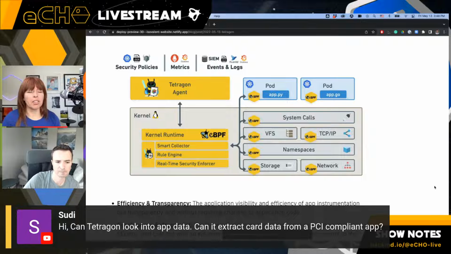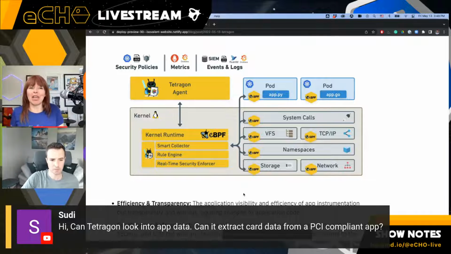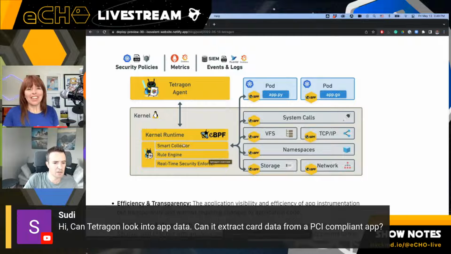I think this is really going to be a question about making sure that the policies that you're installing, well, you have trusted code. If you're loading eBPF code into your kernel, make sure it's code that you trust. Don't just download an eBPF program from the internet. eBPF is powerful, so use with care. Yeah, and I think this is why it's important that we're actually using eBPF, because it provides the capabilities there, right? So I think it must be known that you can access arbitrary memory, but it's the eBPF program that does this. And it's using a well-standardized API, and it's not random code that runs this. It's not the Tetragon agent here that will access memory of the user space application. It's via the kernel level. Yeah.